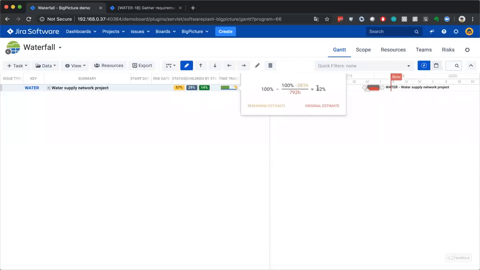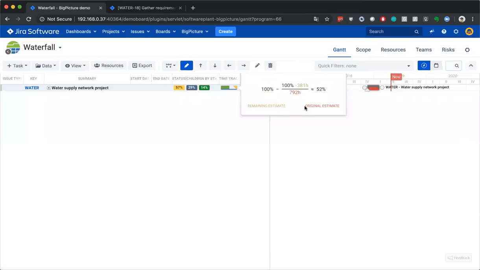So looking at the quantity of tickets, we have 14% done. Looking at the effort, we have 52% done. There is a discrepancy, there are different values, because this is based on the quantity of the items, and this is based on the effort.